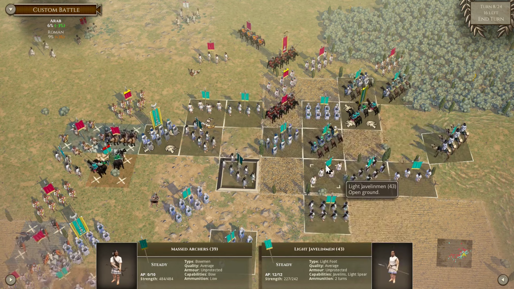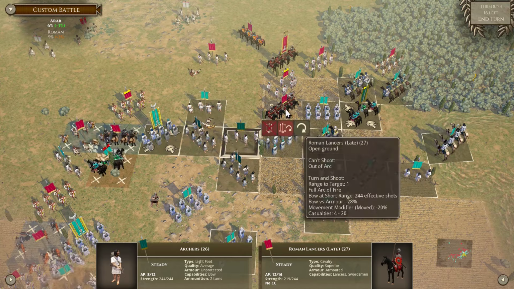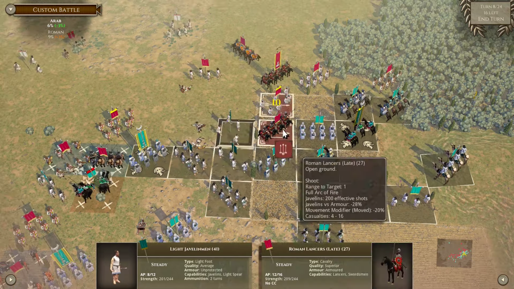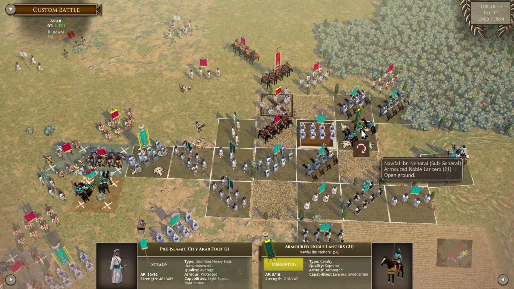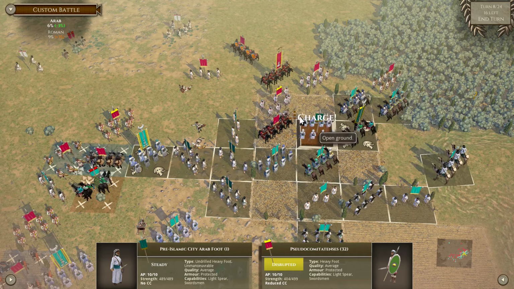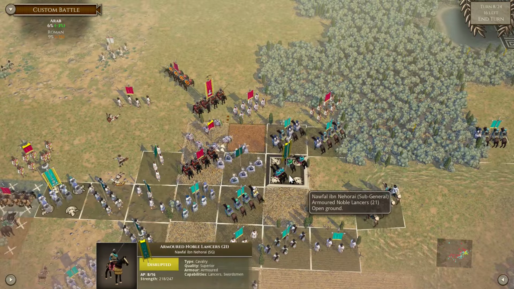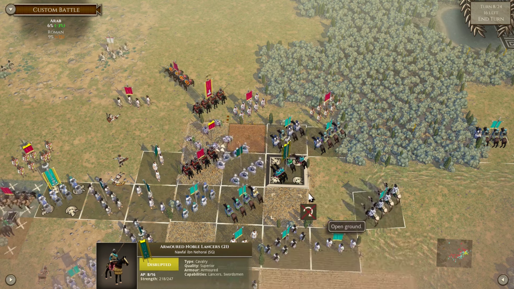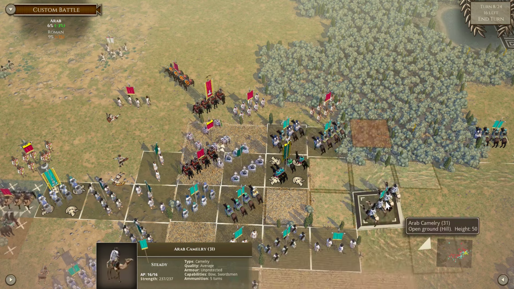And shoot. Alright, shoot this. Hold firm. Try one more time. Hold firm. Alright. Let's see. I'll charge in. They bounced in the melee, so that means that they're at low AP right now.